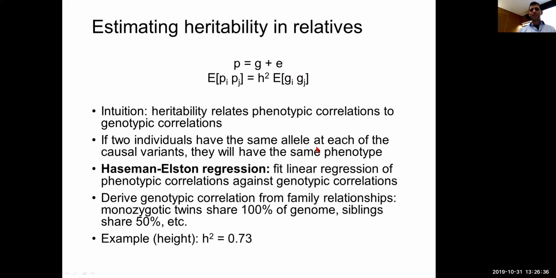And if two individuals have the same allele at each of the causal variants, they will have the same phenotype. And that's what's kind of cool. We're talking here about causal variants. So if two individuals share their entire genome, then of course they're also going to share all of the causal variants for that trait. But it is possible that if I knew exactly what are the causal variants for the trait, if there are, say, four of them, I can basically find individuals that are 100% sharing the causal variants. Everybody with me here? And that's going to become very important when we start partitioning heritability.